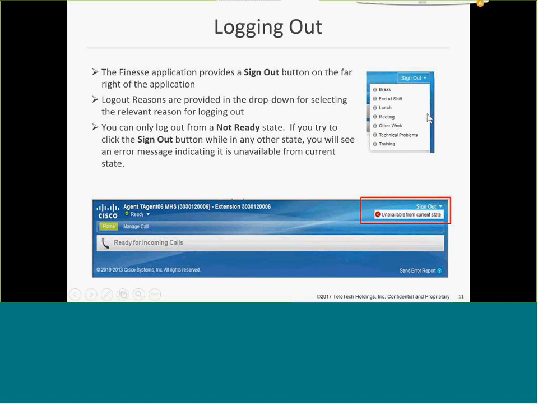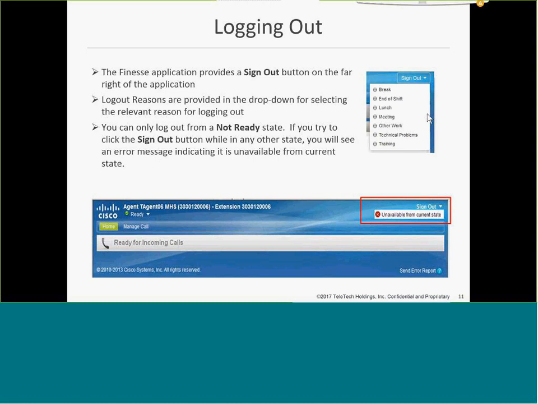Because it is a web-based application that launches in a browser, some may be like me, with a very bad habit: when I bring up a web page and I'm done with it, my way of getting out is to X out of it. That's not the proper way of signing out of Finesse. If you X out of Finesse, all you have done is close the browser. You have not officially signed out or logged out of it.